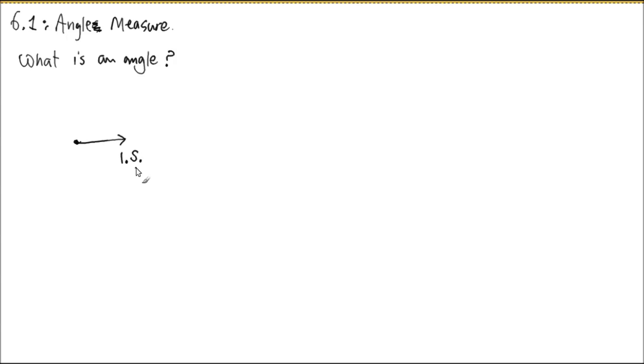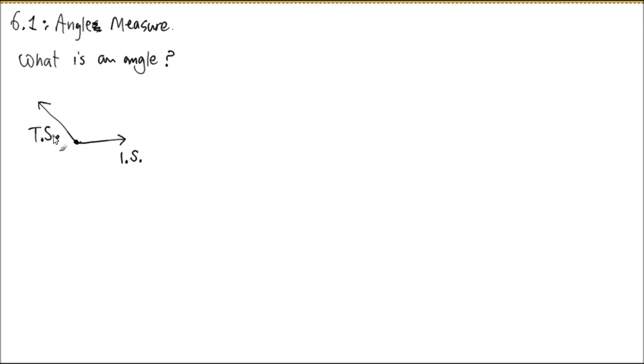I just said it, so I'm just going to abbreviate it like this. Initial side, right? This one is not perfectly horizontal to you, right? It doesn't have to be horizontal. It's just an infinite ray with this point of application. And there is this same thing called the terminal side.